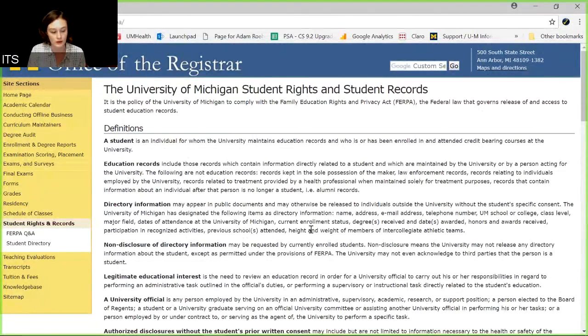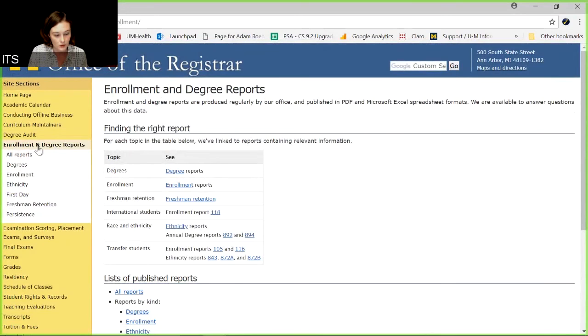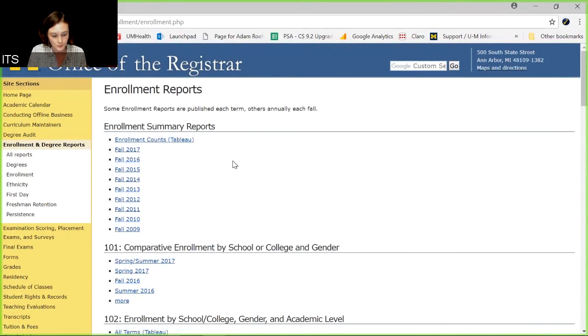It's just entirely important. So going to our enrollment and degrees reports, we have a variety of reports depending on the type of questions you're researching or trying to answer. Most people are interested in enrollment, so we'll go to that area.